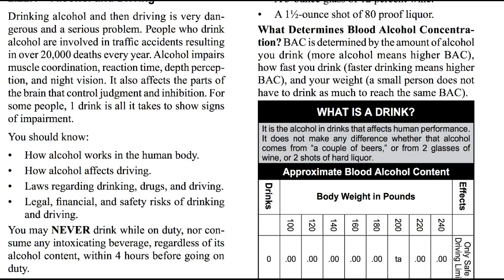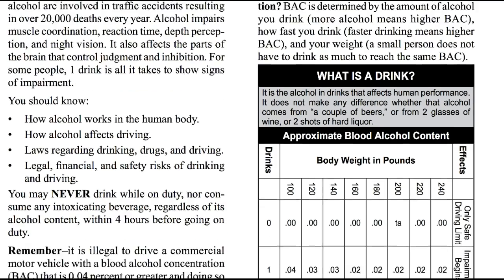For some people, 1 drink is all it takes to show signs of impairment. You should know how alcohol works on the human body. You should know how alcohol affects your driving. You should know the laws regarding drinking and drugs while driving. You should know legal, financial, and safety risks for drinking and driving.